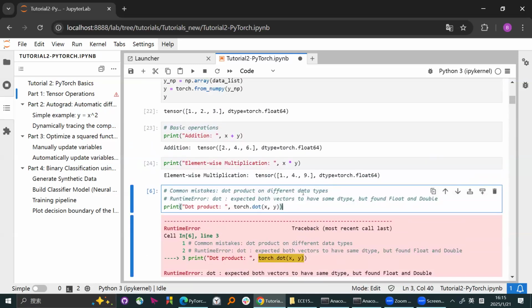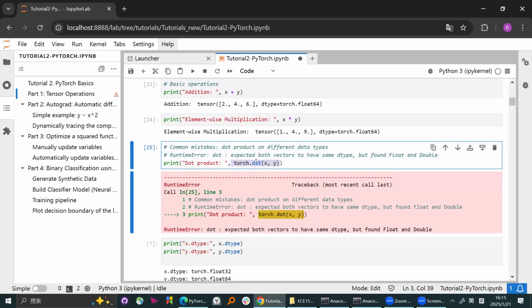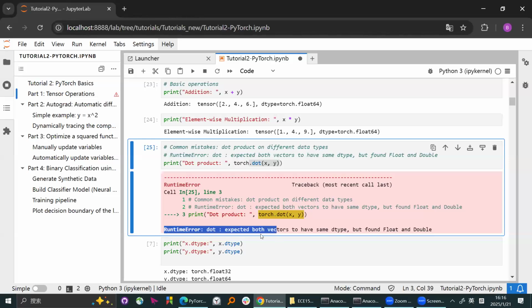Now we need to be careful when we do dot product, torch.dot between x and y. It will throw an error if x and y are not the same data type, because the error shows us the dot is expecting both vectors, x and y, to be the same data type, but we found x to be float and y to be double. It means it's not consistent.